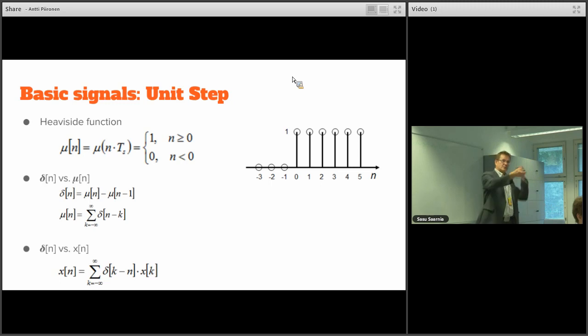And there's also something in between the delta and Heaviside: if you take this step function, make a time delay of 1, and subtract it immediately here, you will actually get just the delta function. Well, that summation is kind of funny also.